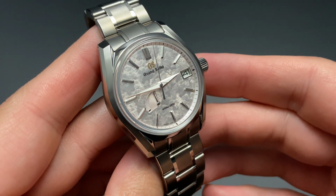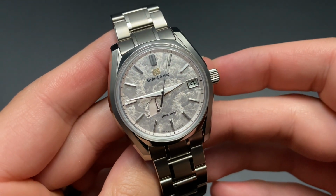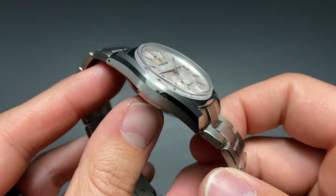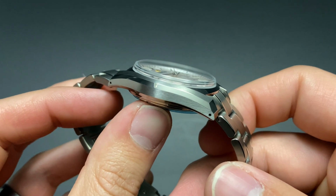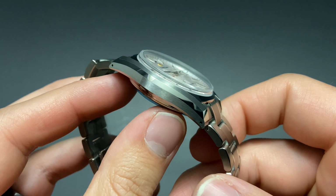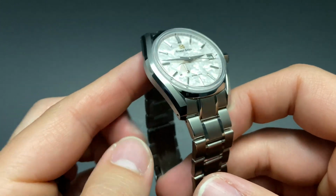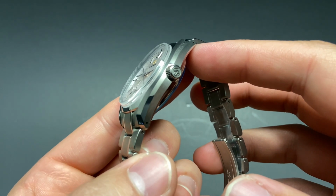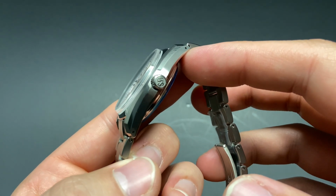The case design on these Four Seasons watches is one of my favorite from the brand, as you've got a nice, elegant mixture of angled surfaces and some curvature here on the downward-facing lugs. The lack of a traditional bezel gives way to this beautiful box-cut sapphire crystal which protrudes outward from the case, giving a very luxurious look.